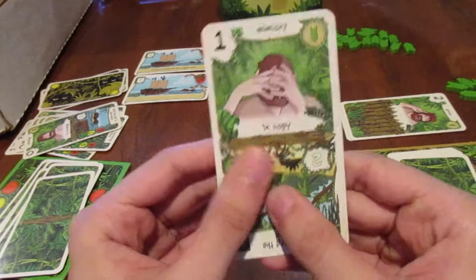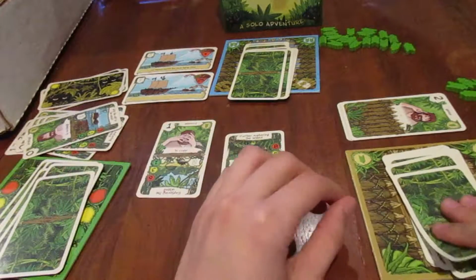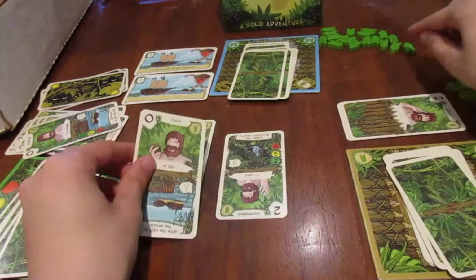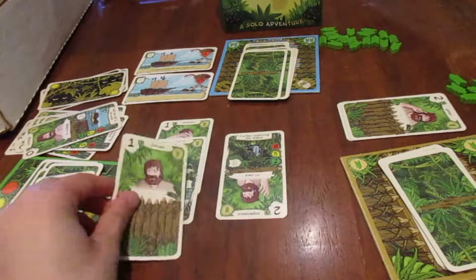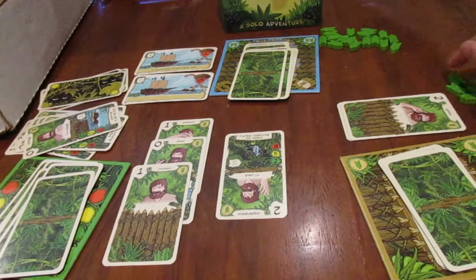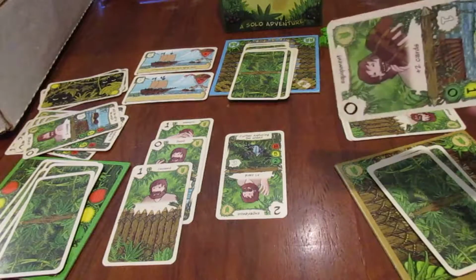Got a 1. Mimicry. So we can copy a card. If we get a good card, we have a chance. Food. We gain a life. Okay. Then we get 1 more free card. Focused. Have a total power of 3. I'm going to push it. We're going to push it.